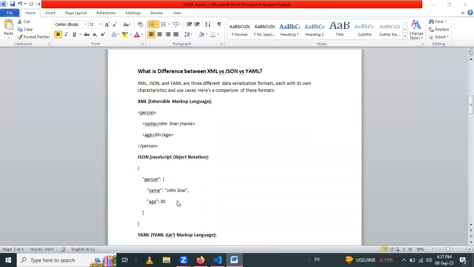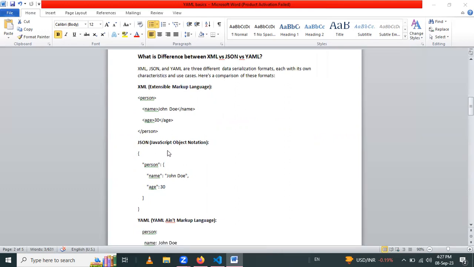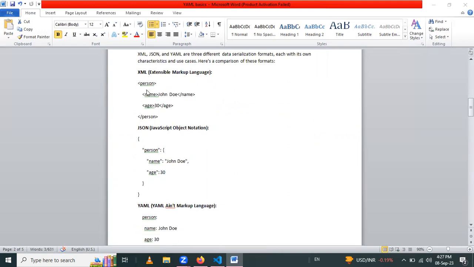So, what is the difference between XML, JSON and YAML? All the data is the same, but we can use different serialization formats. Let's see the characteristics and how we can use this information in these different languages. First, the XML language, which is Extensible Markup Language.